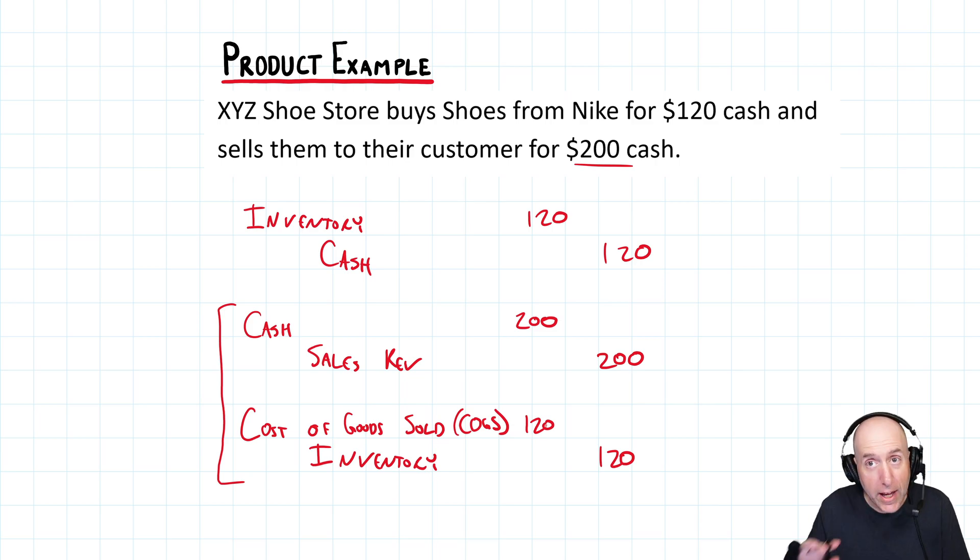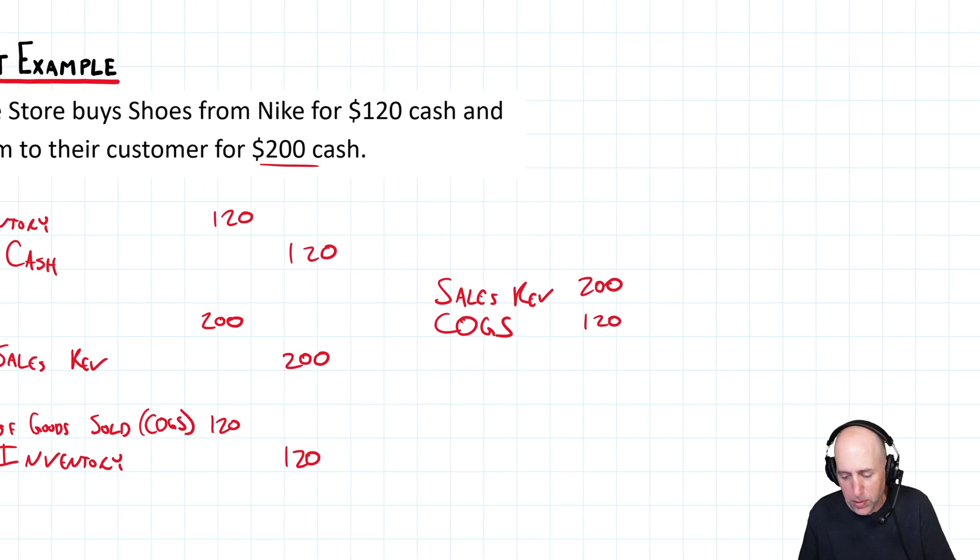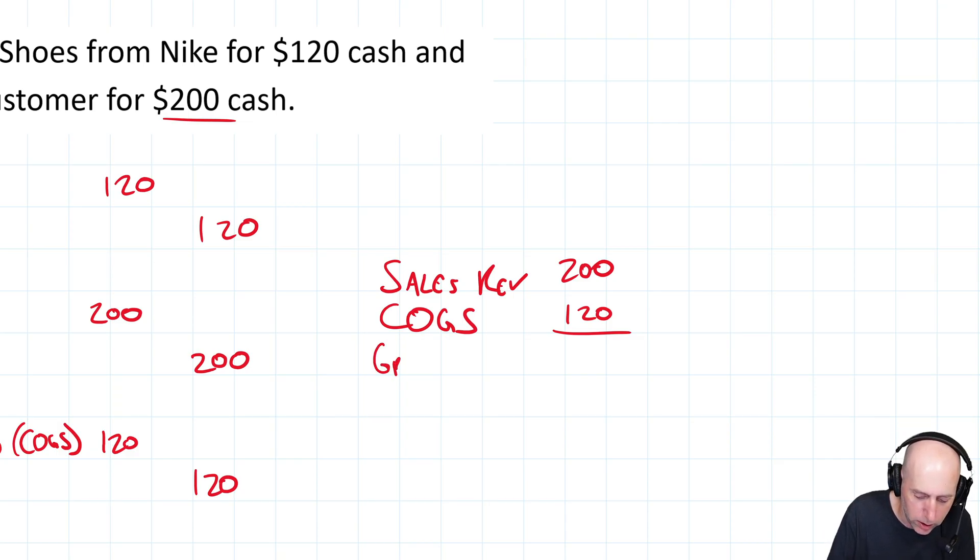This creates a new and totally crucial relationship. You'll see this on the top of a merchandiser's income statement. They're going to have their sales revenue at the top, which here is $200. The next line down will be COGS, cost of goods sold, $120. And then the next line down is a key number and it's a new subtotal. It's called gross profit, but you often hear this called gross margin. In this video series, we're going to call it gross profit. And our gross profit here is $80. Sales minus COGS equals gross profit.